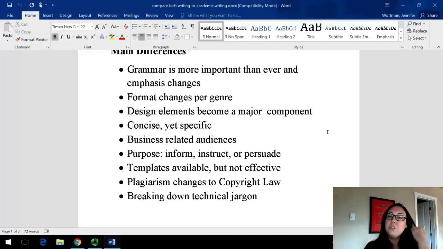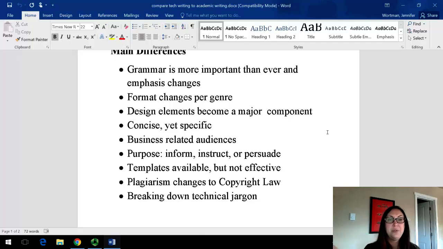And so one of the tricks to doing technical writing is that it needs to be appropriate for a variety of readers, including those with experience and without experience with whatever it is. So maybe I'm giving instructions on how to set up your Office 365 account as a student. I have to assume that some students understand technology and some know nothing about it. Some may not even be completely clear on how to turn on their computer. And so I'd have to make sure that those instructions are very explicit and clear and appropriate for both audiences. And so again, that technical jargon often gets broken down into something that's understandable for everyone.